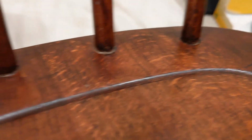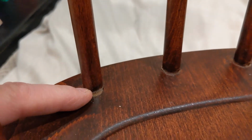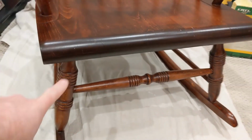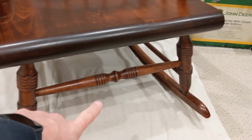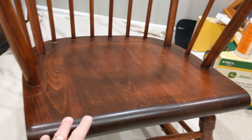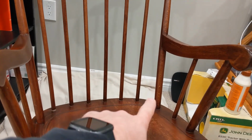These aren't, so they don't look so bad. It's because I just tapped it back in, but a lot of them look like that. But you can tell things are moving. The good news is that all of the joints underneath the seat appear to be super tight. So I think all of that's going to be good down there. The seat itself is good. You just have to get these arms in place, glued tight.